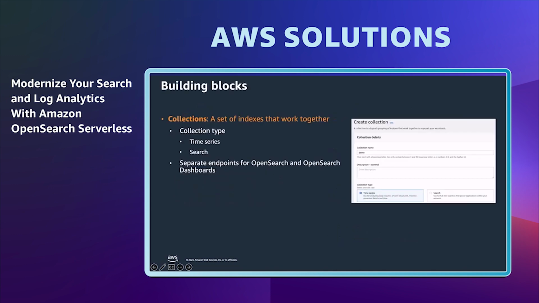So what are the different building blocks within OpenSearch Serverless? We have a concept of collection in OpenSearch Serverless. A collection is a lightweight domain which comprises a set of indices holding the data. And there are basically two kinds of collection: one is time series and another one is search. For log analytics use cases where you are generating log data from various sources, you have tons of data, you can select time series. And for catalog search, enterprise search or web-based search, you can choose the search type of collection.